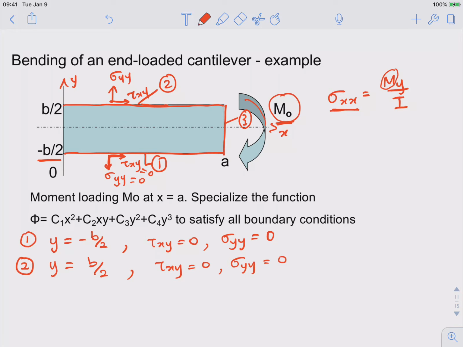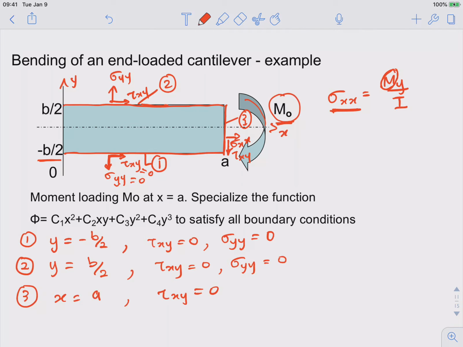Following this, I can start looking at the third surface, which is the interesting surface because the normal stress to that is my sigma xx, and we know it exists. Anything in terms of my tau xy, for example, does not exist because the pure bending moment only creates a sigma xx. Now what is that surface? It's the surface at x is equal to a, that entire surface. And I know for that surface that my tau xy is equal to 0, but my sigma xx actually has a value.